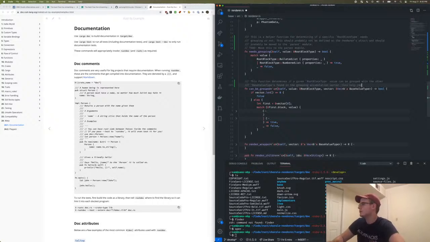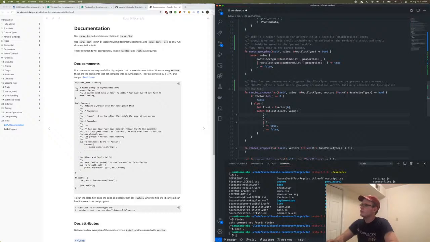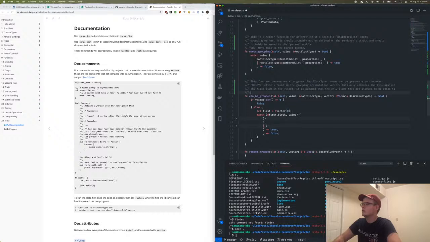This only compares the type against the first item in the vector. It is assumed that the only items that are allowed to be added to the vector are items of the same block type.